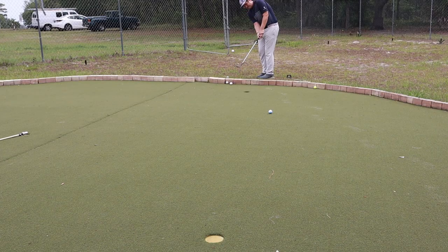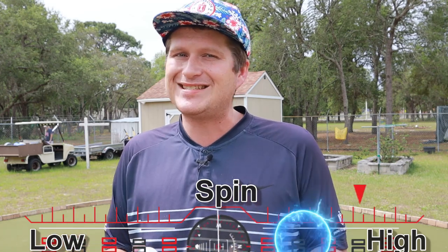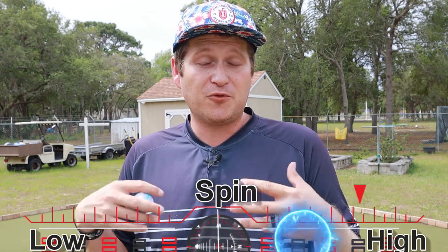Going in with the chipping and putting to see if there's any spin — there is spin, a good healthy amount for sure. The golf ball has no trouble checking up around the green. I got a lot of checkup, though not quite as much as your tour-level balls like the Bridgestone Tour BXS or the TP5. The urethane grips really tight, and it feels really good. It doesn't take a lot with the chips around the green to get the ball to travel the distance you want. Overall, it performed really well and was pretty consistent. I expected it to check every box in this price range, and it did.